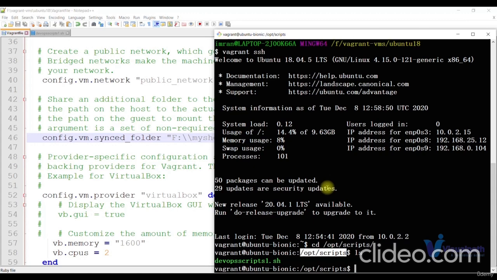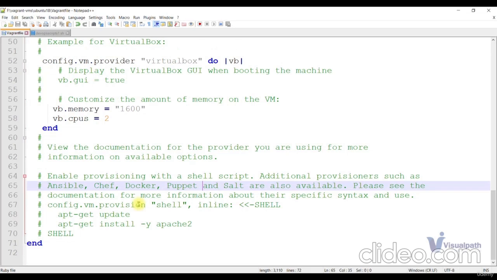And that, my friends, is the Vagrant sync directory. We have a similar concept in containers. In fact, so many concepts that we're learning in Vagrant will be almost similar to containers. And if you get all those concepts here, it will be very easy for you to follow along in the container world. So that's all in this video. I will see you in the next one where we'll be seeing provisioning.